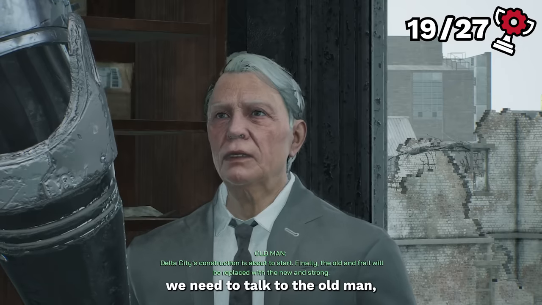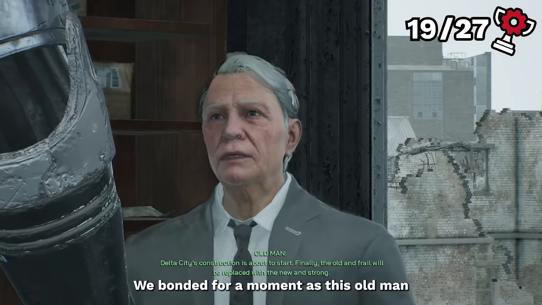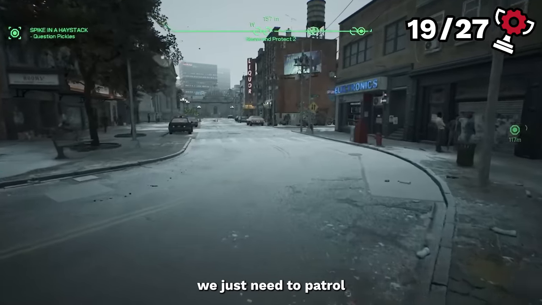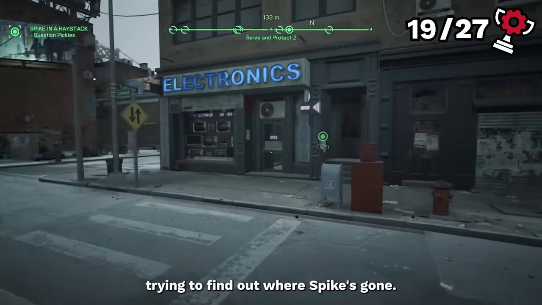For now though, we need to talk to the old man, the CEO of OCP and the big cheese, as it were. We bonded for a moment, as this old man actually seems rather nice. God, I sure hope he doesn't turn out to be a villain or anything. But for now, we just need to patrol the streets again, looking out for the little guys, whilst also, of course, trying to find out where Spike's gone.